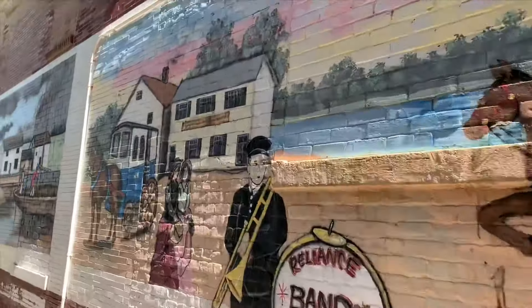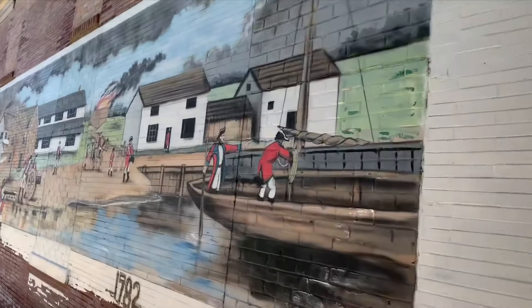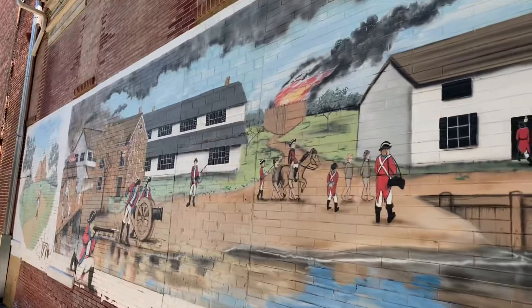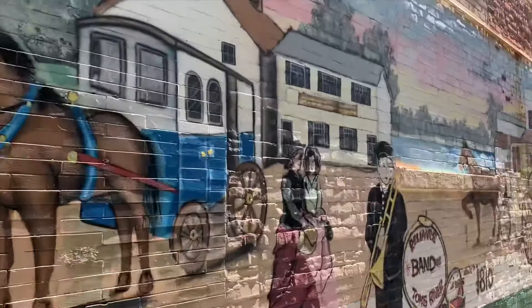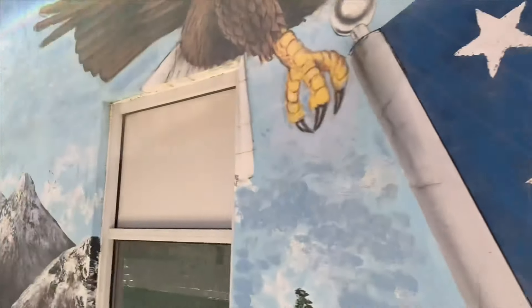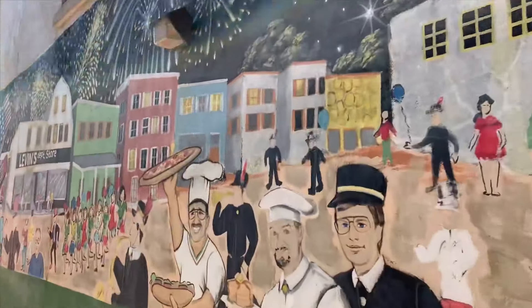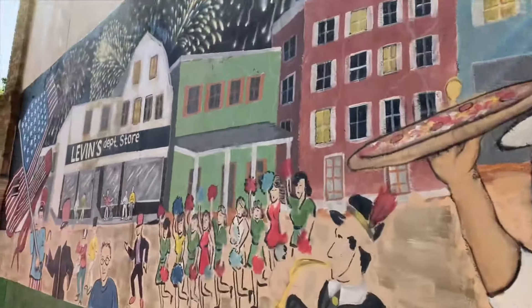This is pretty cool here in downtown Tom's River. There's one section where they have a lot of street art — murals along the old brick buildings. You can come down and check out some of this artwork by local kids' schools and others. Some of the murals are down here in downtown Tom's River. If you've never seen these, you just have to look and find them — they pop up everywhere.